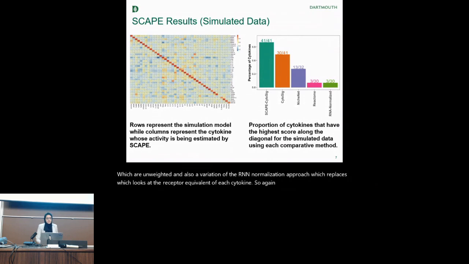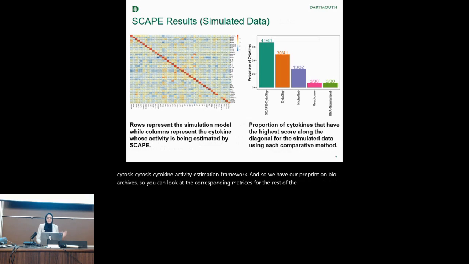So again, what we observe is that about 41 cytokines, which is what we had studied, show a presence of a diagonal structure. TNF-alpha has somewhat of a lighter structure, but we can further look into why that might be the case, but it's still higher than the score for the comparative methods. In comparison, about 30 out of 41 cytokines show a diagonal structure for the CytoSig trained gene sets and for the CytoSig cytokine activity estimation framework. And so we have our preprint on bioRxiv, so you can look at the corresponding matrices for the rest of the estimation methods there as well.